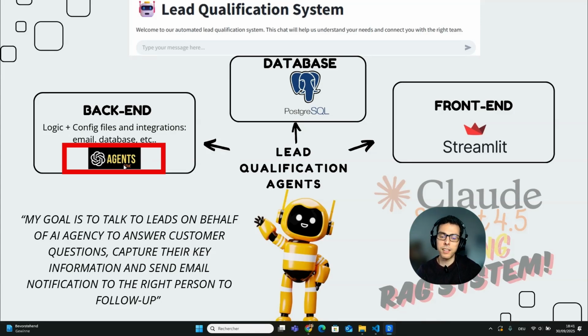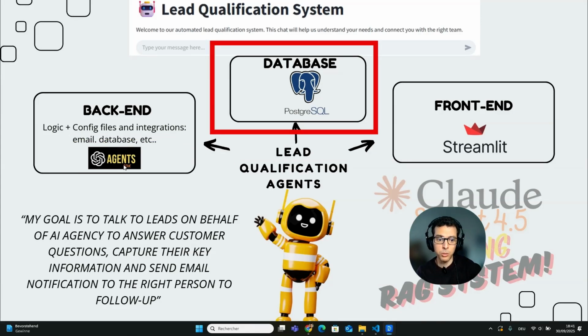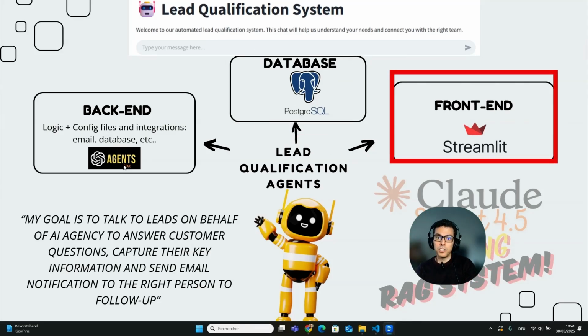Then there is the database, which is of course also an important part of the app. This is where I store the lead information that I'm capturing. I hope it will also somehow be used for the RAG system later, but let's see. I will keep that part for Claude. Right now, I hope it's clear what this lead qualification agent is doing. We have the database to capture the lead, the backend, which is the logic, and finally the front end, where I'm using Streamlit, which is where we interact with the app and see how it looks.